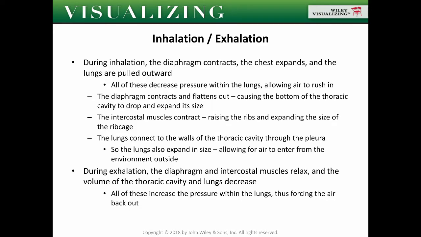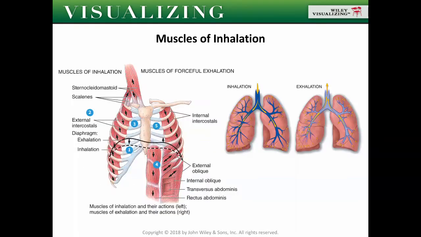Now we have exhalation. The opposite happens for exhalation. You have relaxation of the diaphragm and intercostal muscles. That way your thoracic cavity will shrink. It will then have a positive pressure and push out the air. So the increase in pressure will push out the air, and of course you have the exhalation.